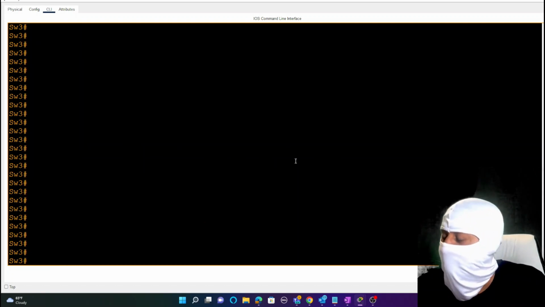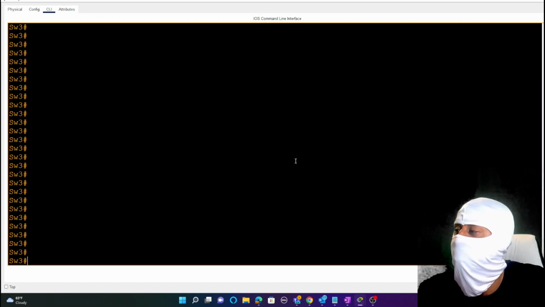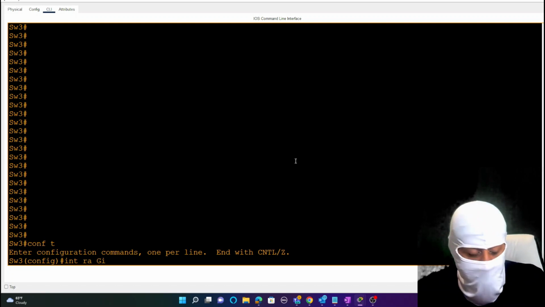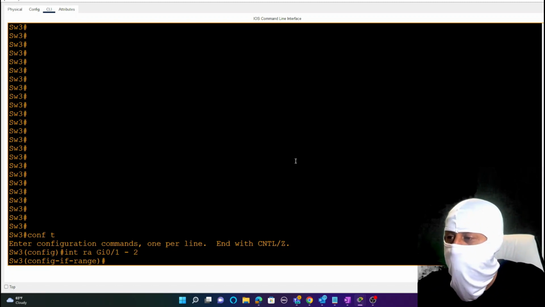All right, now that we got everything configured, let's go ahead and enable the ports, bring the port channel up. And then before we go to verify any of the layer 3 ether channel stuff, let's just verify basic ping connectivity. So we're just going to go interface range, gig 0/1, 2, right? No shut on this guy.